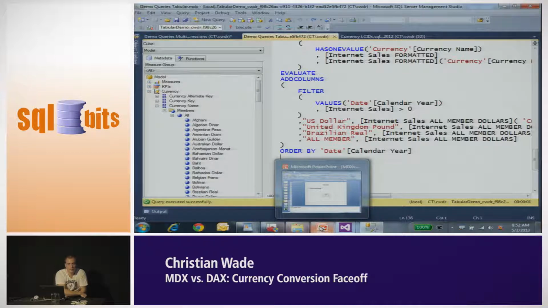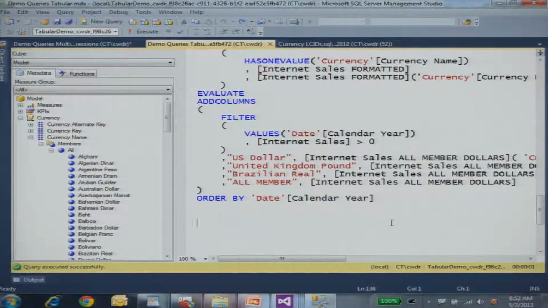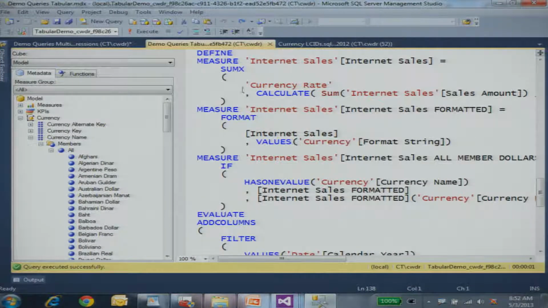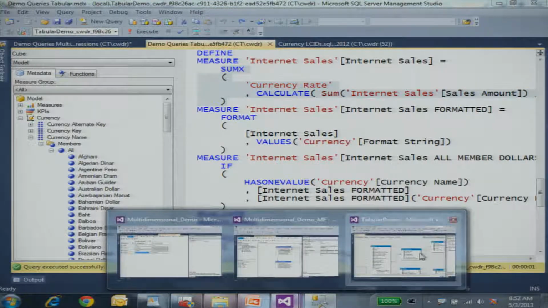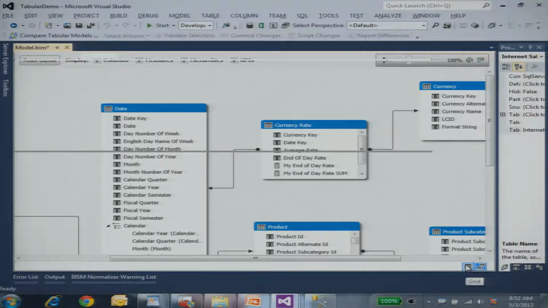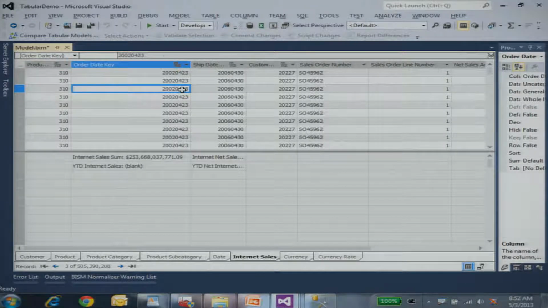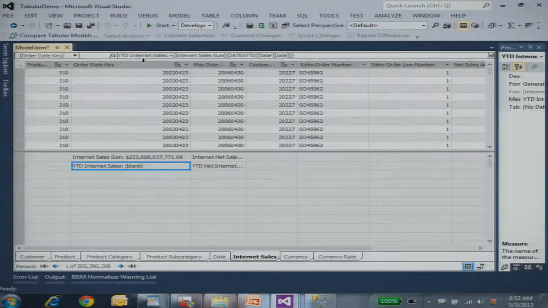All right. Any other questions? Yep. Could you have done most of the DAX calculation stuff in the model as well? Yes, absolutely. Thank you for mentioning that. I forgot to mention that these measure definitions, the measure body, is exactly the same syntax as if we'd built it into the tabular model itself, potentially using the formula bar here.